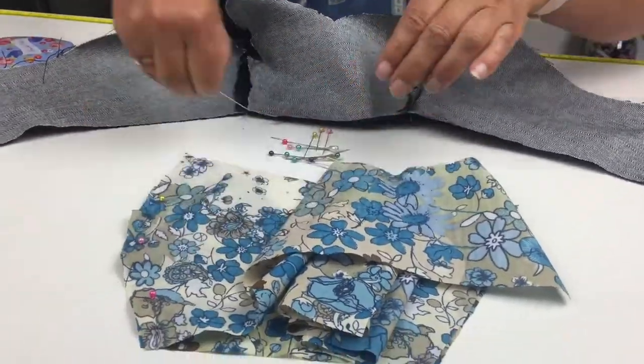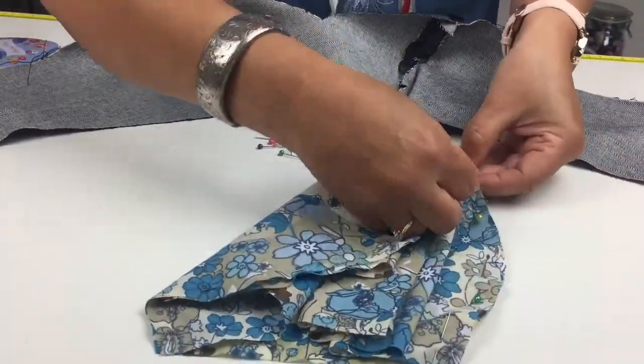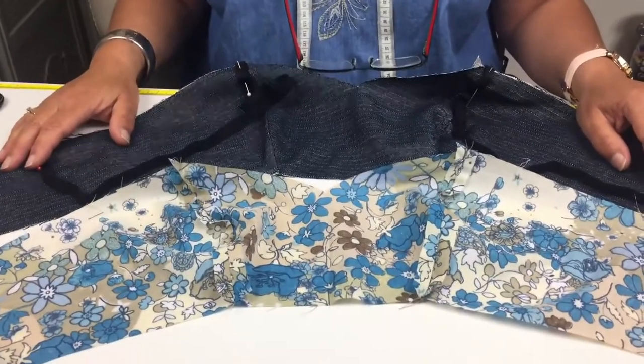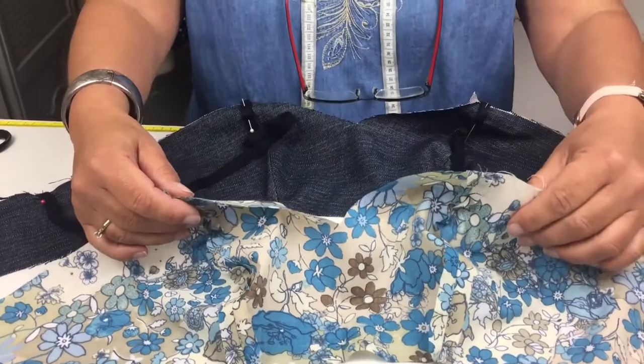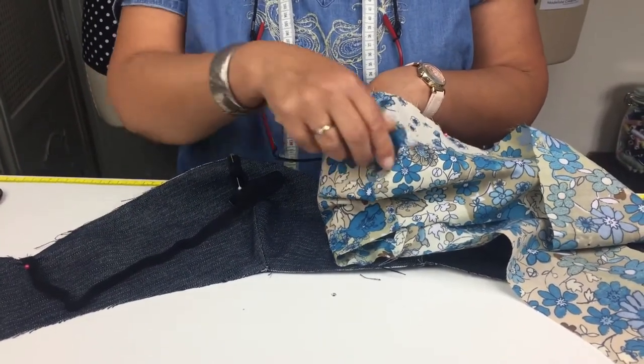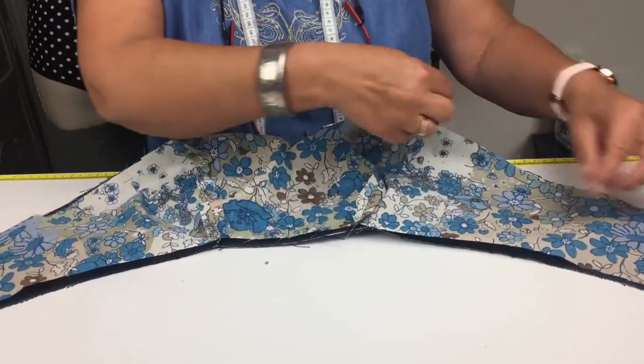Let's have an express run through for experienced sewers. First step, sew the vertical bust seams on the fabric, already done, and on the lining. Step 2, place the right side of the fabric to the right side of the lining, making sure that if you're using straps, that they are secured either by a stitch or with pins, as I have. Then you need to sew along the bottom edge of the hem and the top edge of the neckline and back.